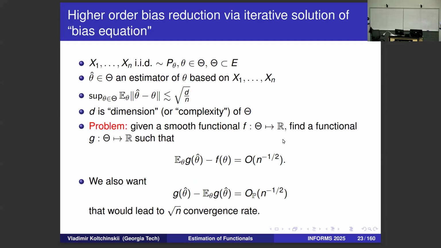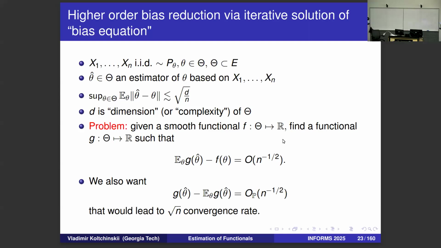So again, this will be our standard framework. We have an IID observation sample from a distribution with unknown parameter theta. Everything is in some Banach space, and there is some estimator based on the data. I will call it the base estimator. I will assume that the error of this estimator defined in this sense is of the order square root of d over n, a very typical situation in statistics. d is the dimension or some complexity parameter. It does not matter for me what d is, but it could be large, say, okay, that's the framework.